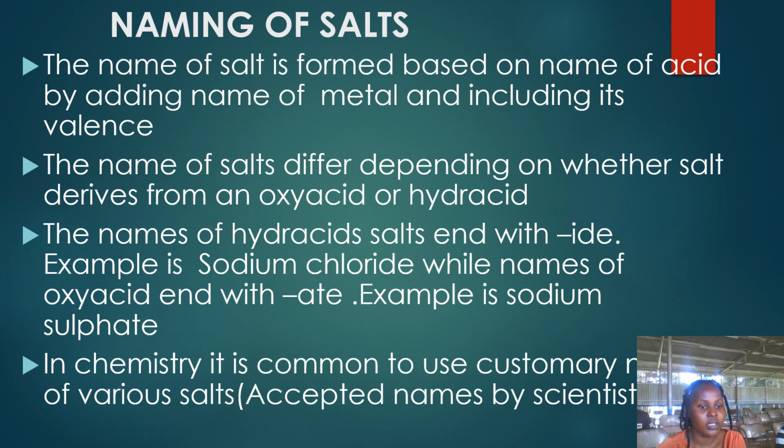In summary, the name of a salt is determined by the cation and anion it contains. The cation is named first, followed by the anion. There are specific naming rules for cations and anions, and it is important to follow the naming starting from the cation, then the anion. I want to note that there are some exceptions to these rules, and some salts have common names that do not follow these rules.